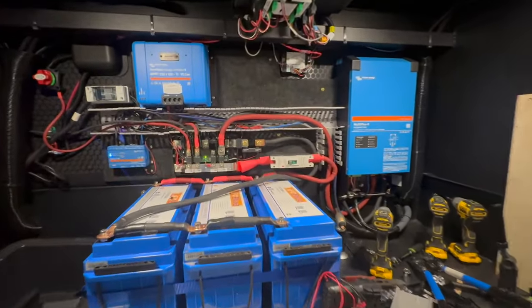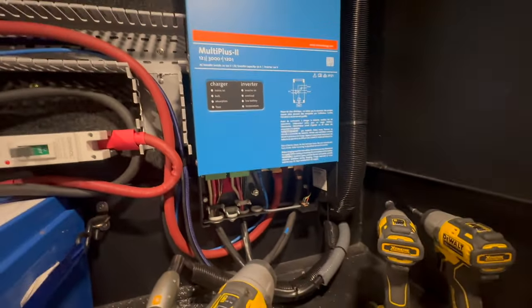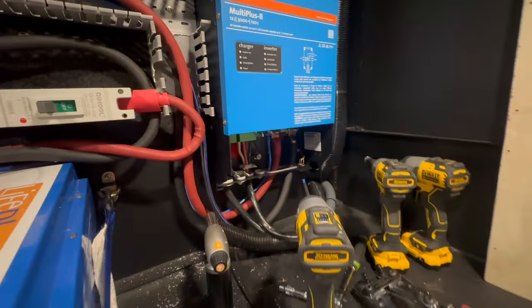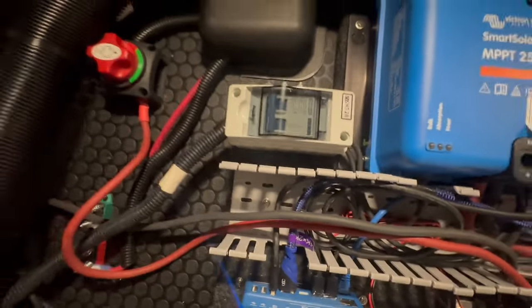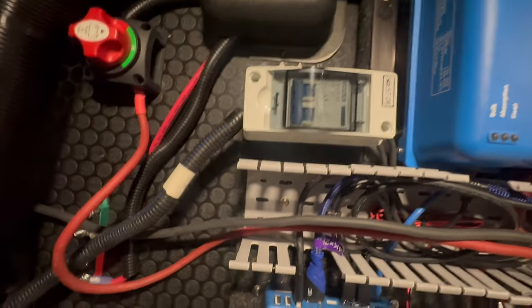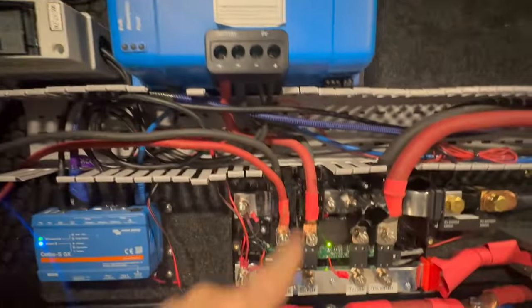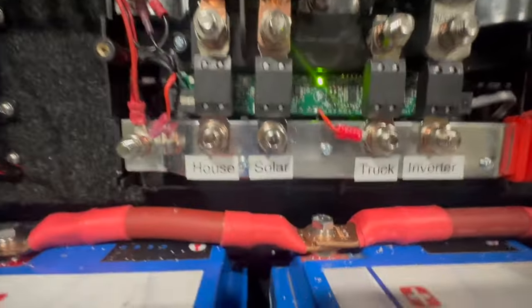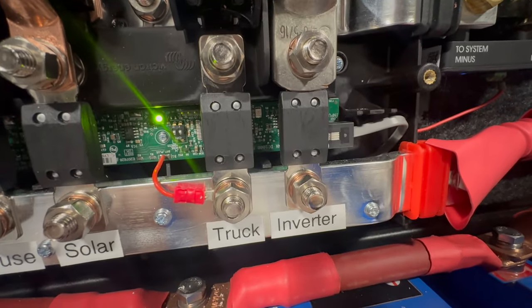All right, look at us. We are coming along here. We've got the inverter mostly wired up. I just got it off right now, but all the main wires are connected to it. We've got solar charger, solar disconnect, and this worked out really well. We didn't even have to splice those wires or anything. We are going to leave these breakers in place from the original system, just so there's some continuity there. And then we ran the disconnect. So this is the house disconnect. Goes from here into the Lynx output. We even labeled them. So we got house output, solar output, truck, which is currently nothing, but that's just future expansion. And then, of course, the inverter.